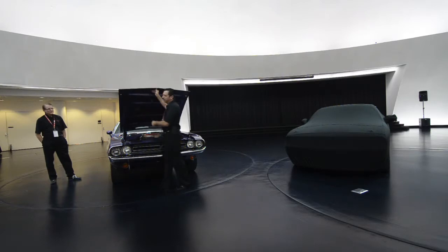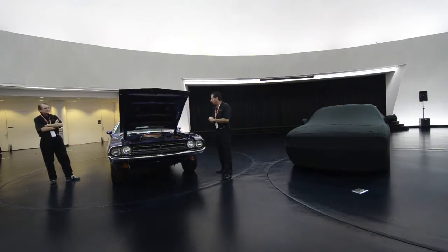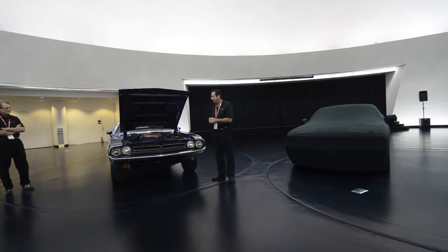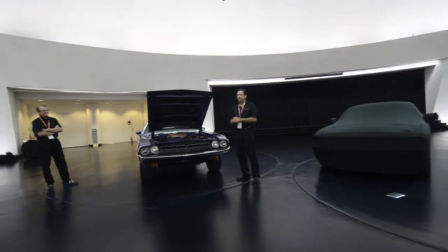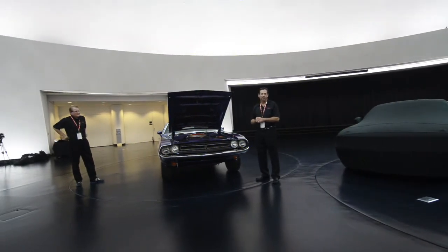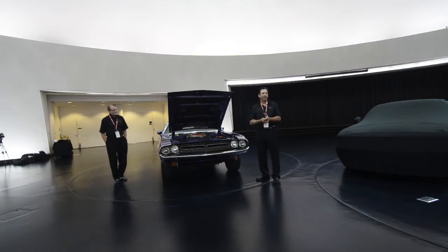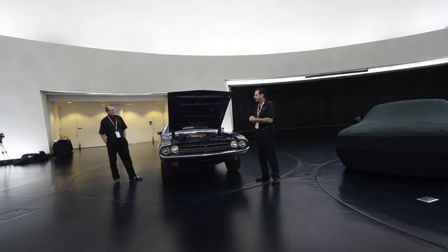But it has a unique history as well. At the time we were able to acquire it, it was owned by Randy Lerner, who was the owner of the Cleveland Browns. And he had just sold the Cleveland Browns, and so he had an interest in reducing his collection. He owned the car for about 20 years. It was inspected by Galen Govier. Some of you probably have heard the name before. He's probably the preeminent classic Mopar expert in the country. And he authenticated the car, and we ended up acquiring it for this giveaway.